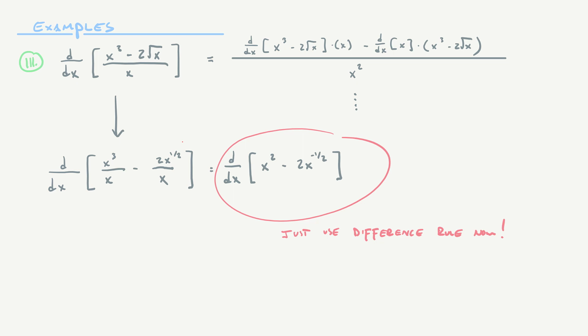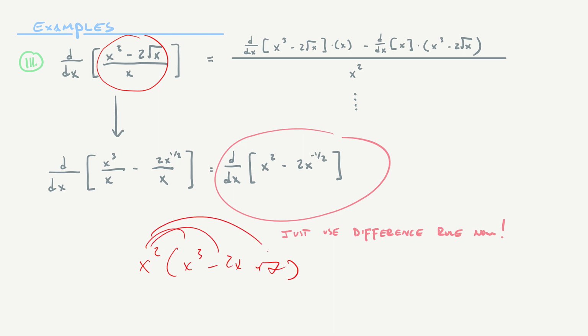So I only show this to point that out. I don't think I even actually found the derivative. No, that's it. So just keep in mind that it depends on what you're looking at, but you may not have to use the quotient rule in certain situations. You may not even have to use the product rule, right? If I was multiplying x squared with some polynomial like x cubed minus 2x plus 7, I probably would just distribute this stuff. And then it's just the derivative of a normal polynomial, which is just sum and difference and power rule. There's no need to make something like that more complicated with the product rule. So just be aware. That's kind of my PSA message.